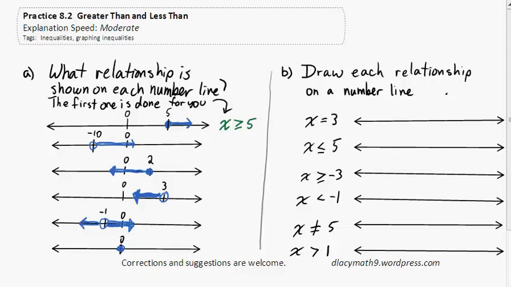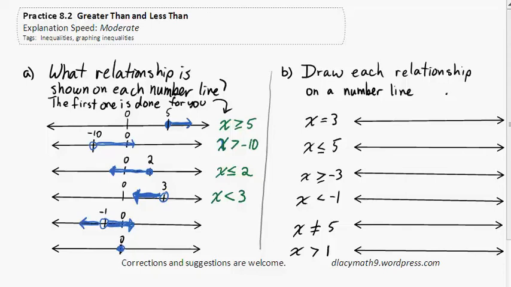And so on. Moving on, we have an open circle at -10. So x is not equal to -10, but x is greater than everywhere else. The answer is x is greater than -10. In the next one, I see a solid circle at 2. So x can be equal to 2 and everything below it as well. x is less than or equal to 2. In the next one, we have an open circle at 3, x is everything less than 3 but not including 3. And this is the answer here.